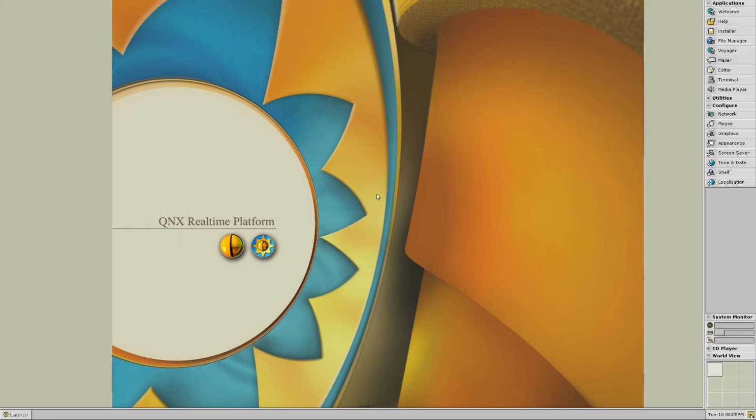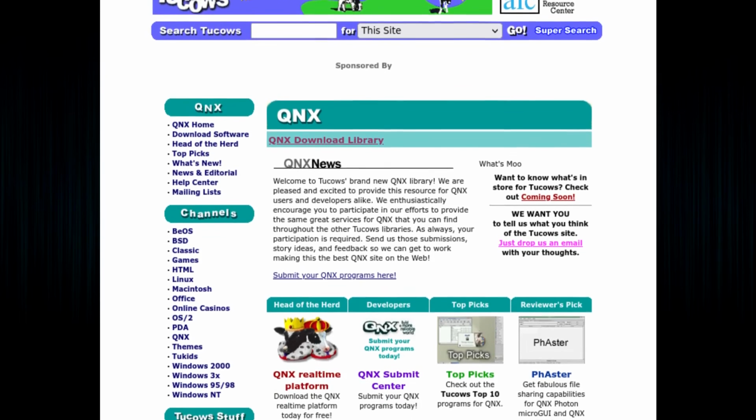I started with Neutrino 6.1 because I consider it to be the height of QNX on the desktop, and it was also the first version of QNX that I used. It seems they were trying to promote QNX as a desktop OS at the time, with the entire OS, including development tools, being free to download for non-commercial use, and it was popular enough that a few online archives of downloadable software such as 2Cows carried QNX software.